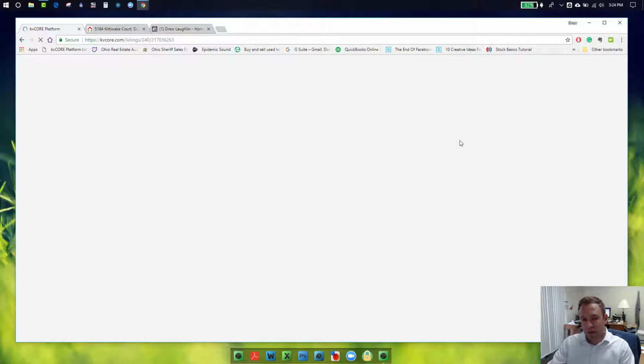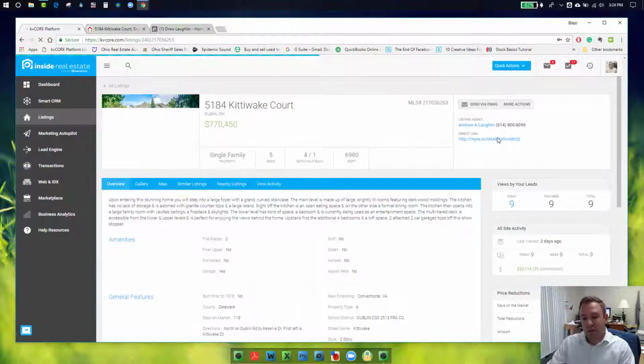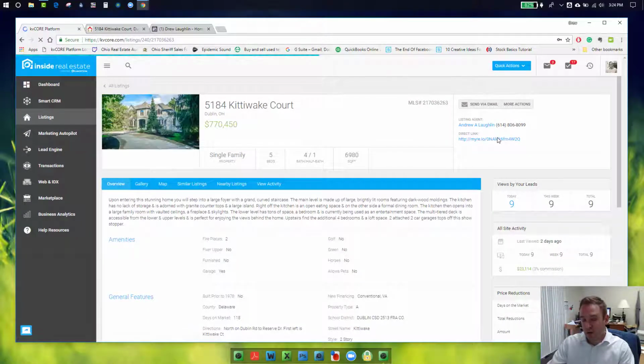there's going to be a link here I'm going to show you on the top right that will give you kind of a trackable link that you can use. Not as trackable, in my opinion, not as good at lead generating as the third one, but again, you can use this as well. You'll see right here this direct link. You can go ahead and post that.